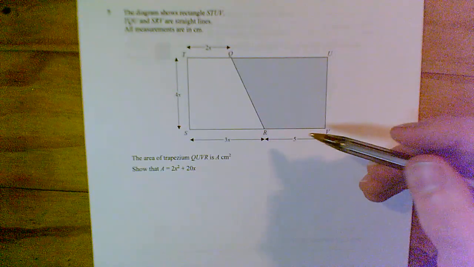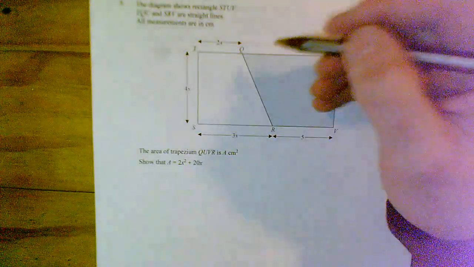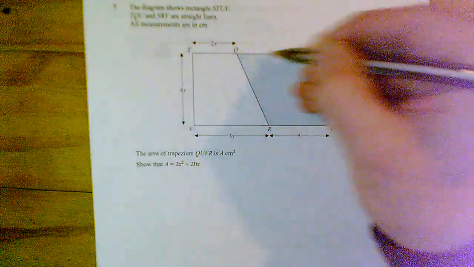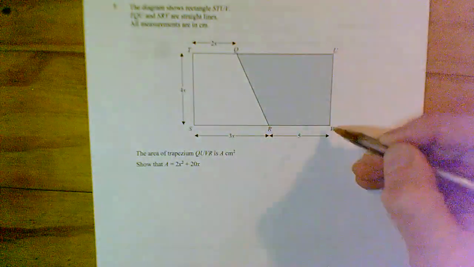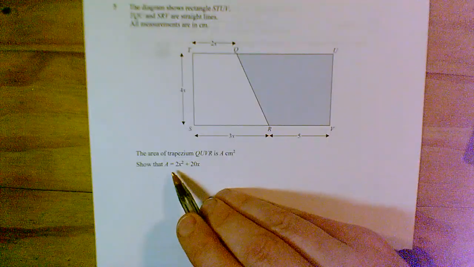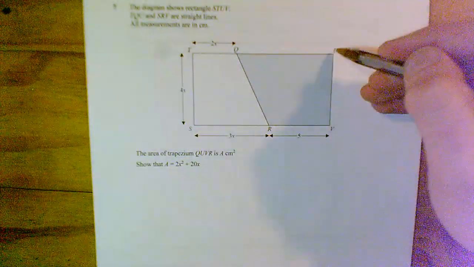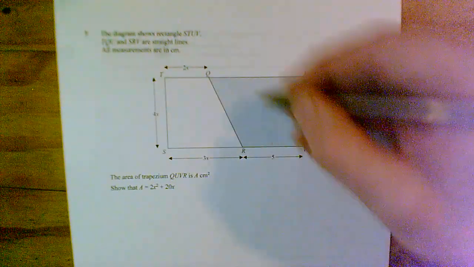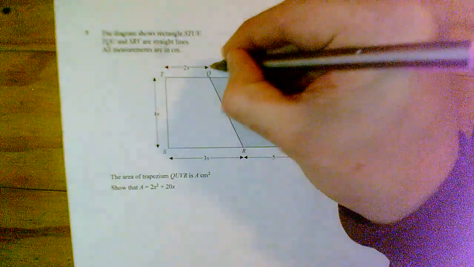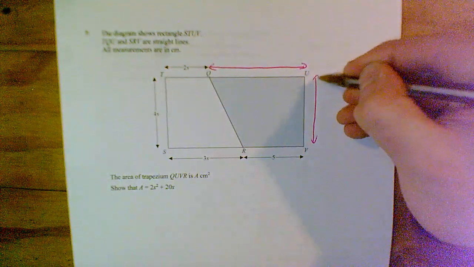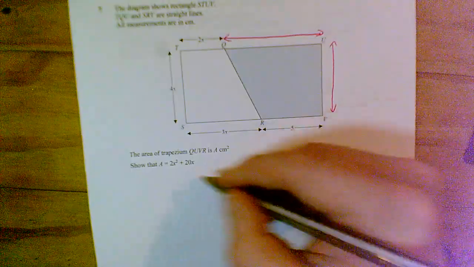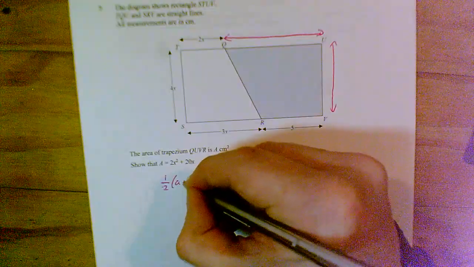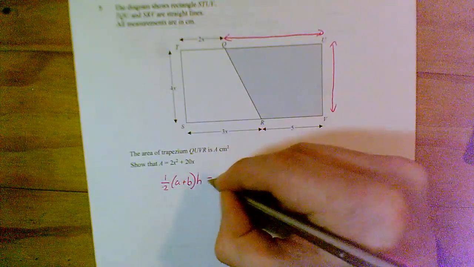I'm going to... How should I do this? I'll tell you what, first off I'm going to use a proper equation for a trapezium. Now I have to show that this is 2x squared plus 20x, and there's loads of different ways of doing this, and however you did it, as long as you get your algebra right, you're fine. I could do with finding out that length and that length to start with, because the area of a trapezium is equal to half a plus b times by the height.